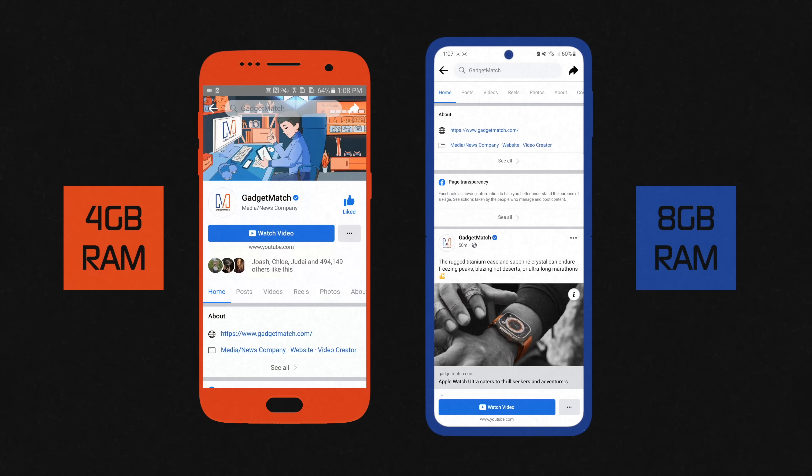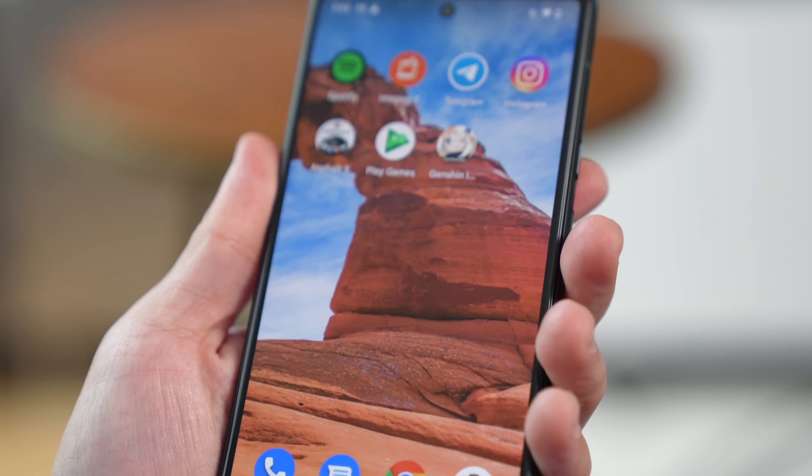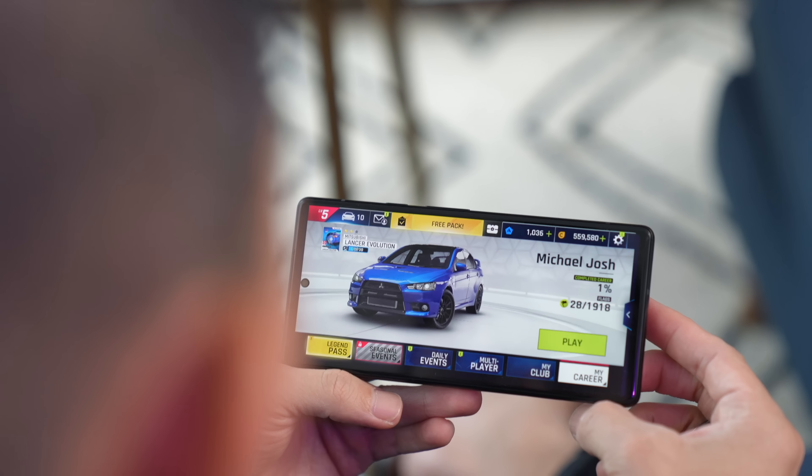In real-world use, when you launch a game on your smartphone, the internal memory is leaned on heavily to boost and load it. With higher capacity and super fast DRAM speeds, you'll notice a difference in boot and load times and a more seamless user experience. When you leave the game open and come back to it, you won't have to wait as long — it will be almost instant — because the game data is temporarily stored on DRAM.